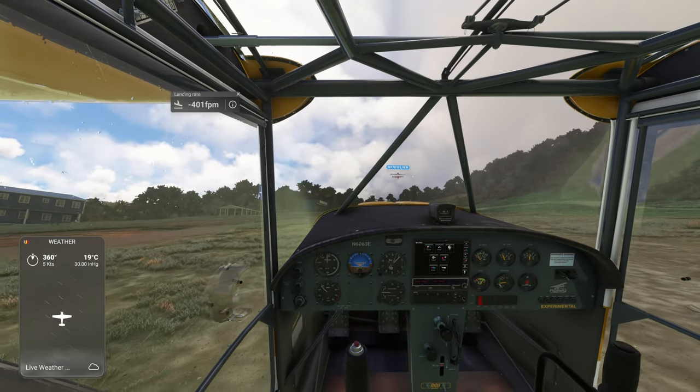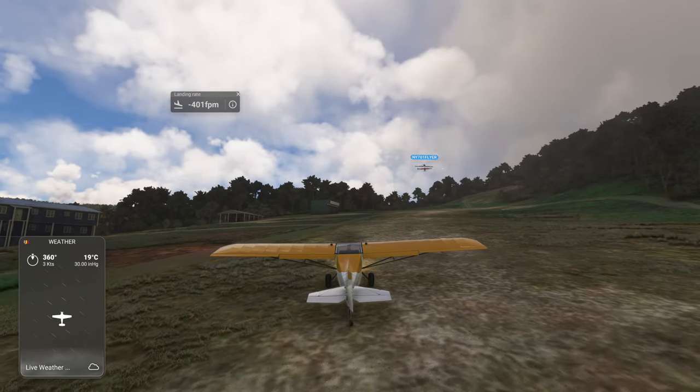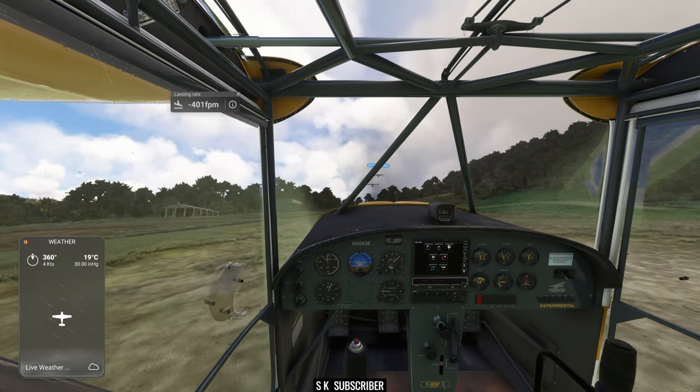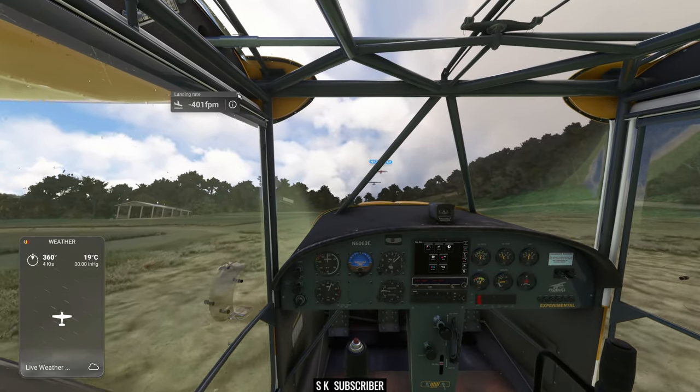Definitely got that braking power. 701's floating. Yeah, you guys are just floating. Yeah, I'm really bad with tail draggers too. It's a whole nother skill. Butter. 400 feet per minute.